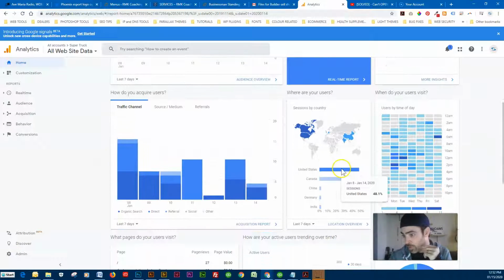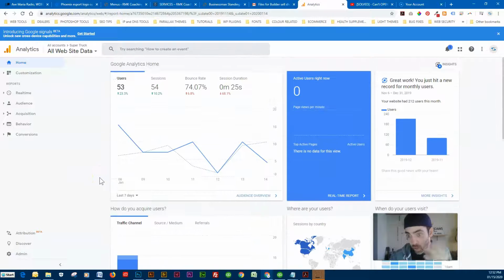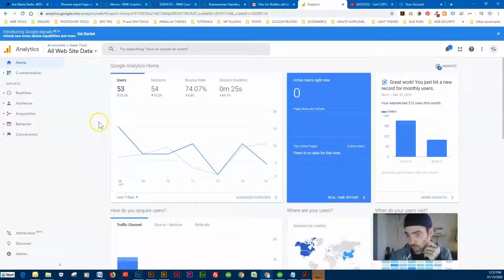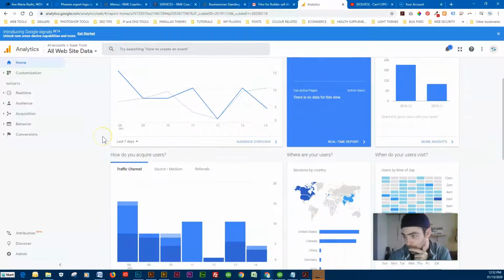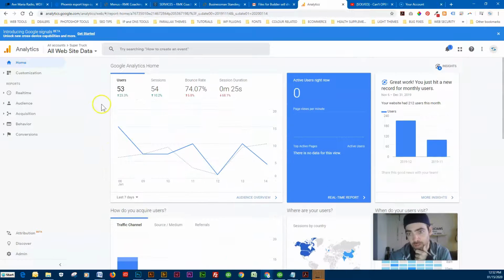But the big ones, demographic, where people are visiting from, obviously the visitors. Bounce rate is important. Be careful not to be misled by the high bounce rate as being real visitors. Being a WordPress site, your site is going to be targeted. So the backend login page will get hammered from time to time, which is kind of throwing off our bounce rate and jacking that up pretty high. So that's basically the very simple ins and outs of Google Analytics.